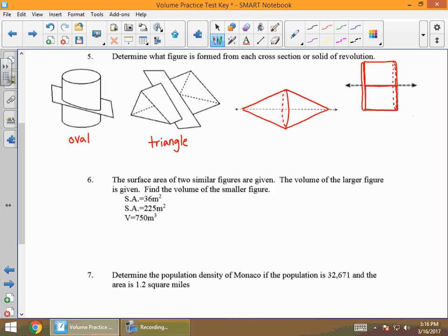Remember, as we talked early on, if I wanted a hole in the middle of it, then this rectangle cannot touch the line. If that rectangle were away from the line a little bit, then it would leave a hole in the center of it like a roll of toilet paper. But this would make just one big cylinder.